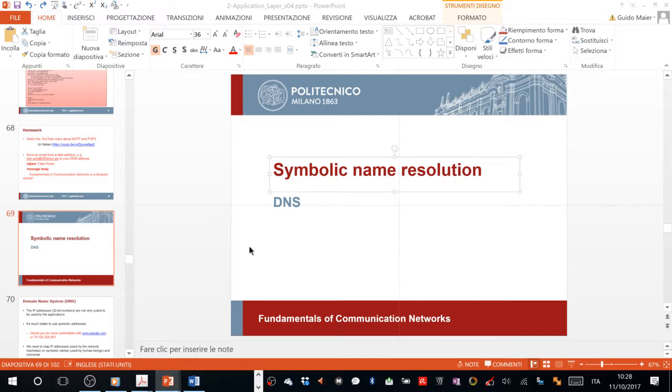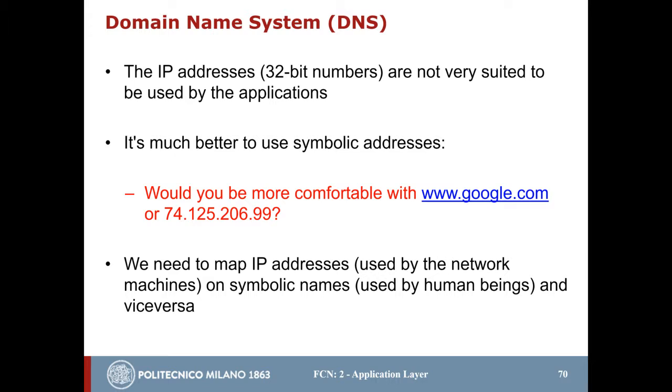So about the DNS, the principle is that it's better to have symbolic names that can be understood by human beings in order to identify hosts, and in particular hosts with services, especially because these names are the input that you have to write as a human user for many applications, for example, web browsing. However, all equipment in the internet works with IP addresses that are numbers, so we need some way to translate symbolic names into IP addresses. And this is the reason why the DNS, domain name system, was invented.